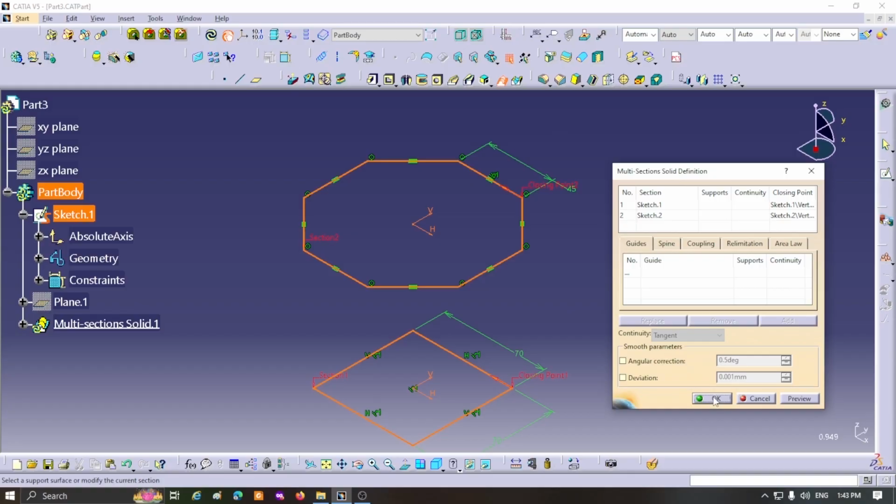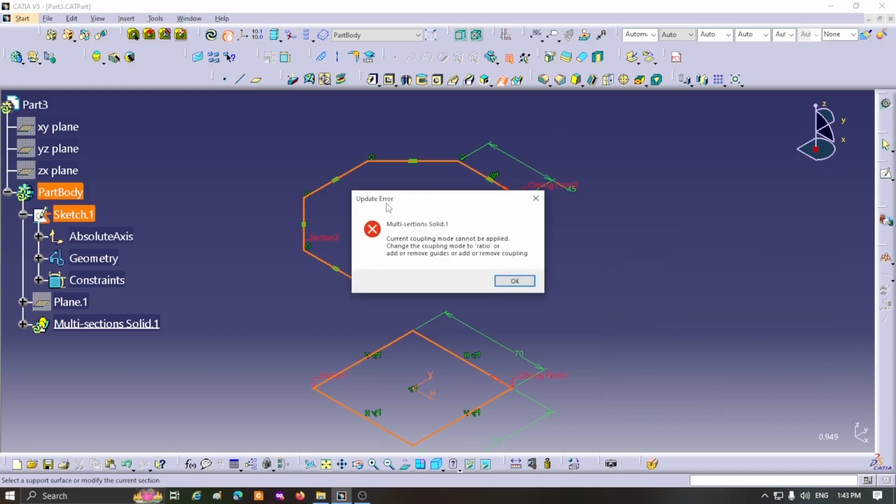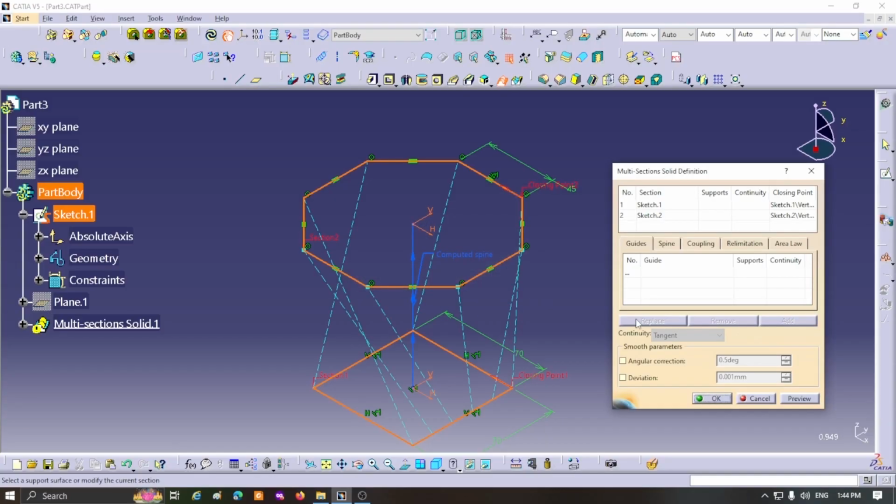I'll click on the OK button in the definition window. Now I'll face an error. This error is because of the wrong connection method. I'll explain. First, I'll click OK in the error window.